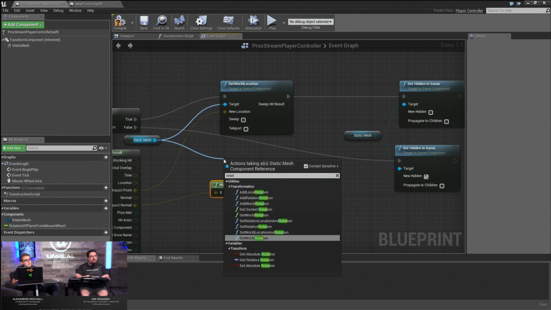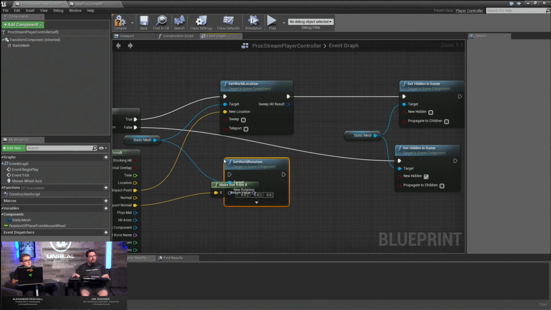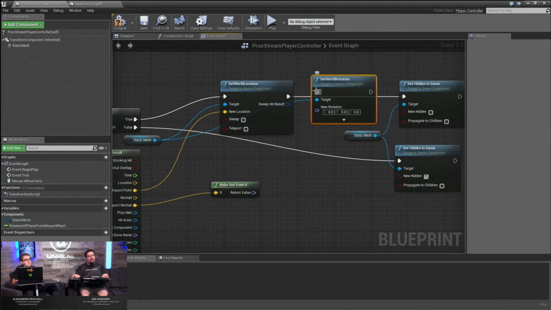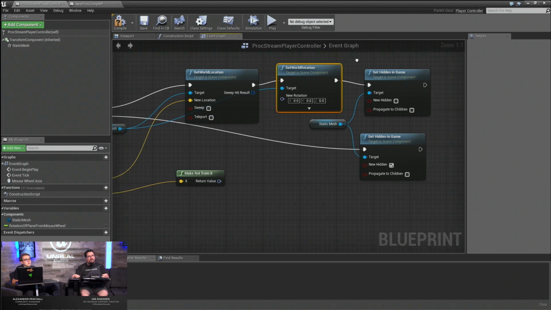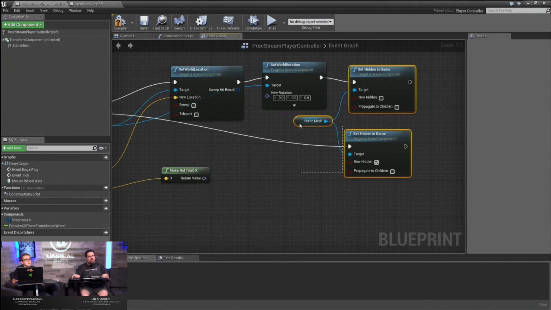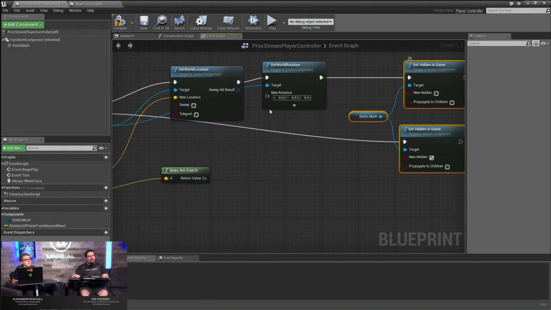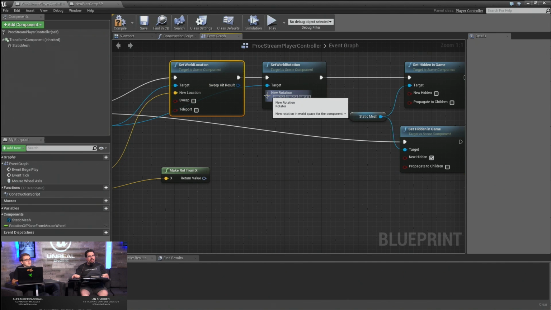Okay. We're going to set rotation. Are you set world rotation? There it is. Yeah. I keep on putting an E because I want to set rotate for whatever reason, instead of rotation. Let's move this down a bit, and we'll put that there.